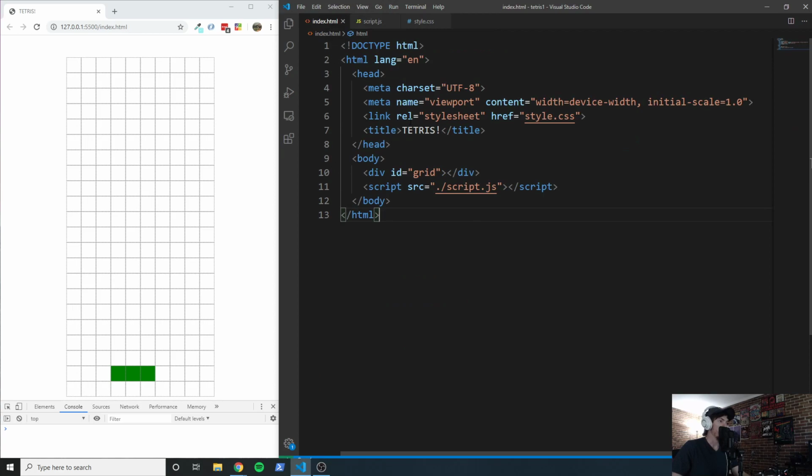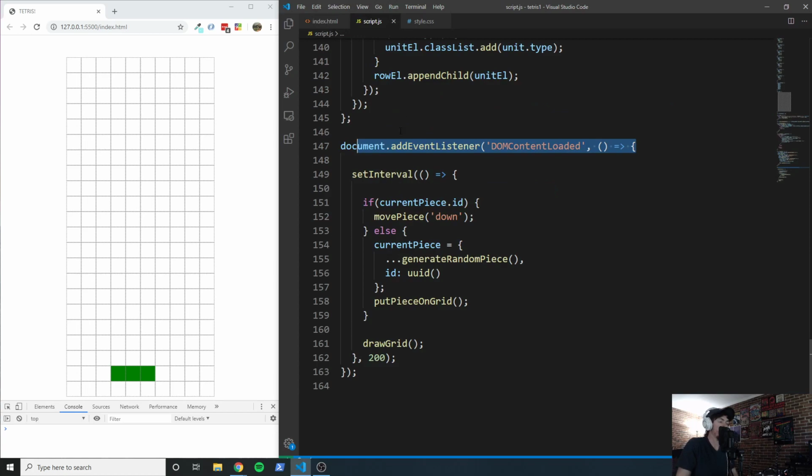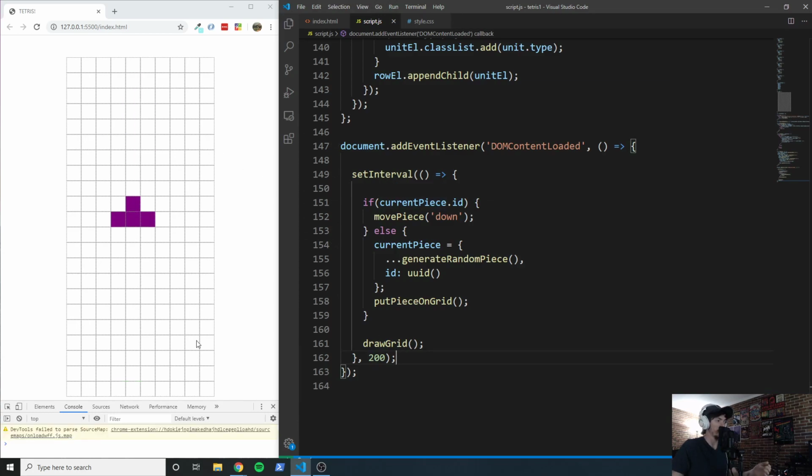I've just got a basic HTML document here. I've got a div with a grid, and I'm loading the JavaScript here. Inside the JavaScript file, I add an event listener on the document for DOMContentLoaded, and when that loads, I just run this function. Currently, it's just a setInterval, which is basically my game loop, as I'm calling it. It runs every 200 milliseconds, which is just for debugging purposes because it allows it to run really quickly. If I save it, you can see it goes really quick, so I don't have to wait 5 years for it to get to the next iteration.